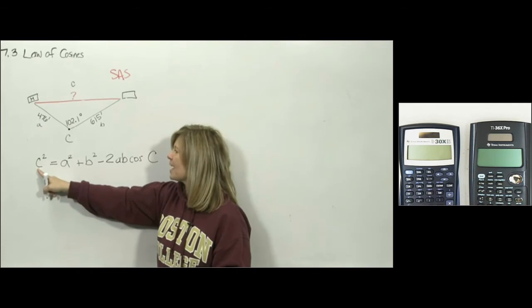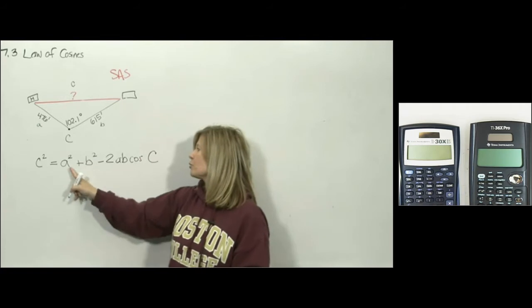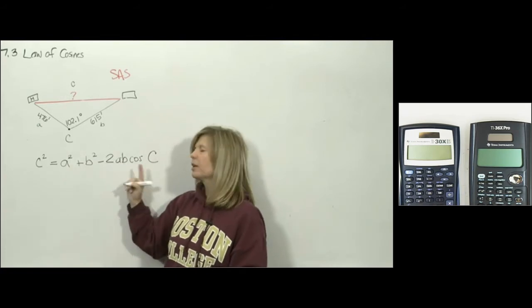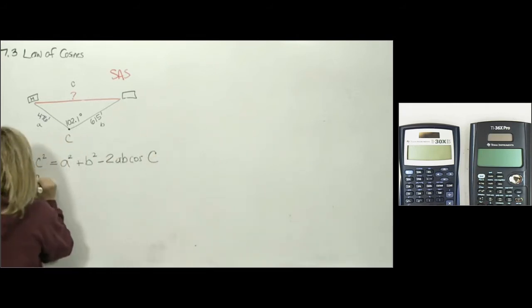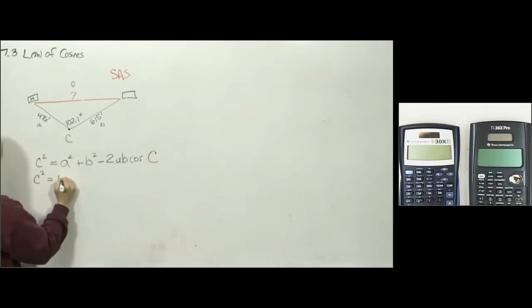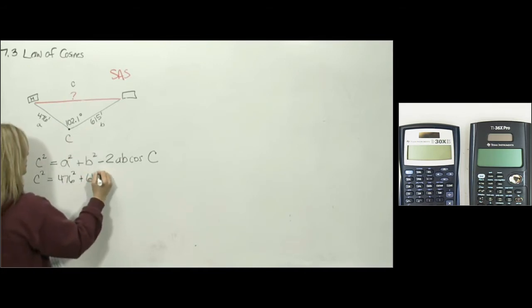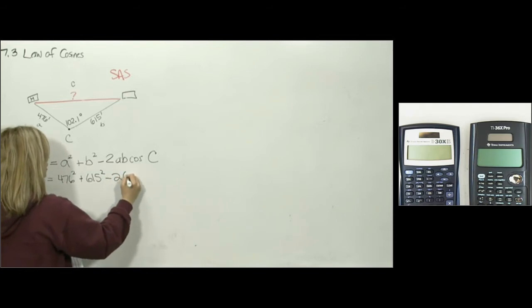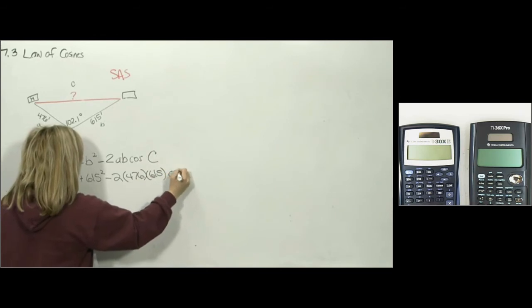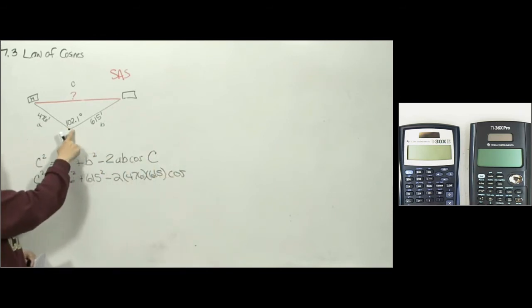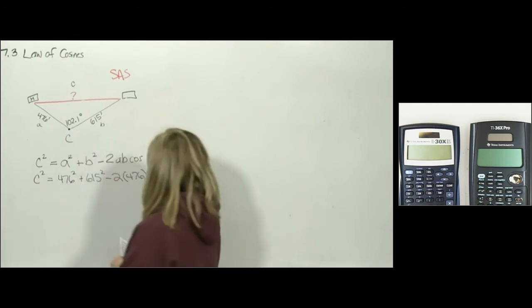I want to find side C. This angle's got to be the same angle. It's got to be the corresponding. The other two sides are here in the middle. They're in the middle here connected by multiplication. Now let's see if we can substitute. c squared equals, my a is 476 squared. My b is 615 squared. Minus 2 times 476 times 615 cosine. Do we know angle C? Yep, we do. 102 and 1/10 degrees.